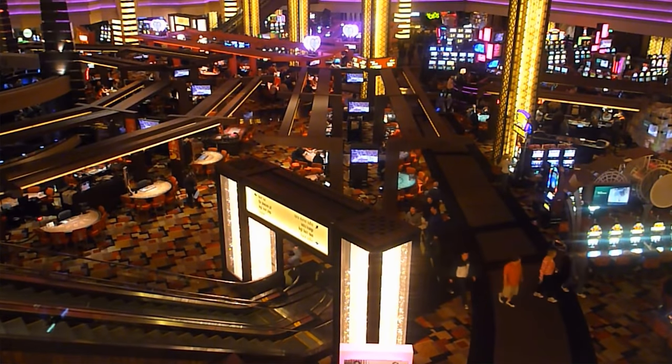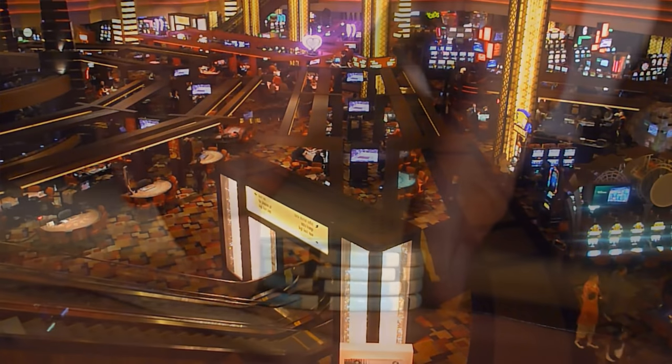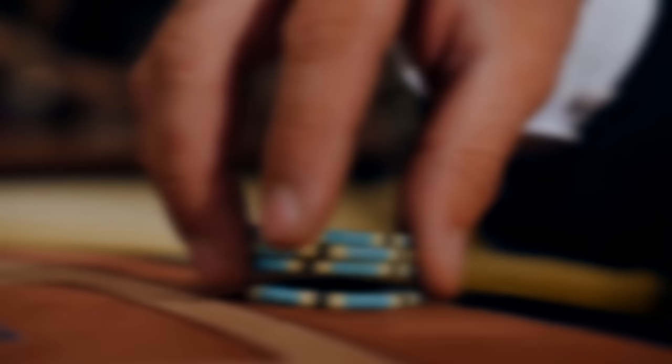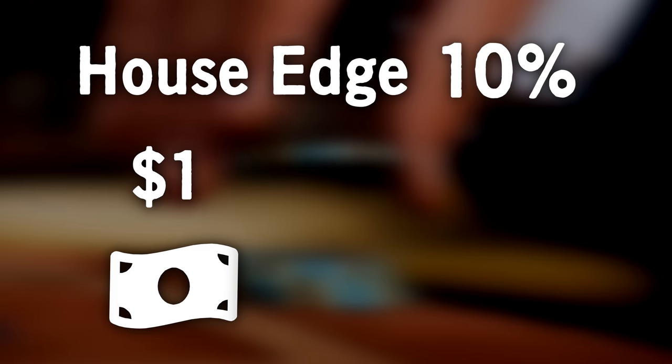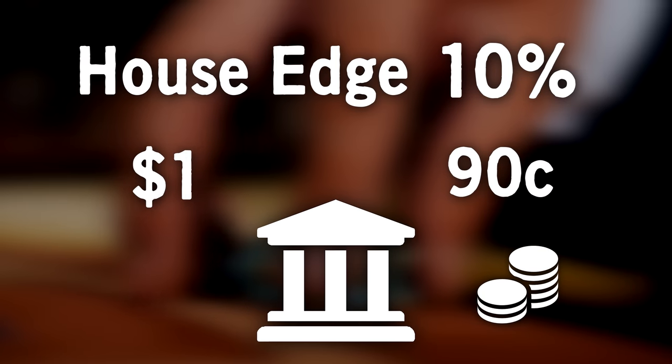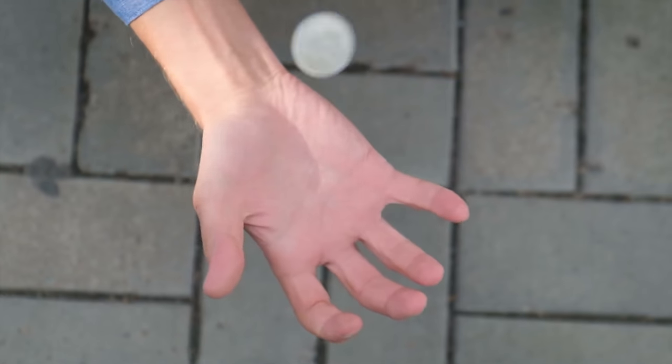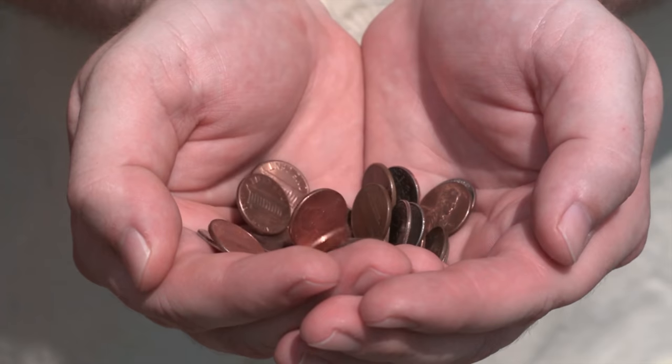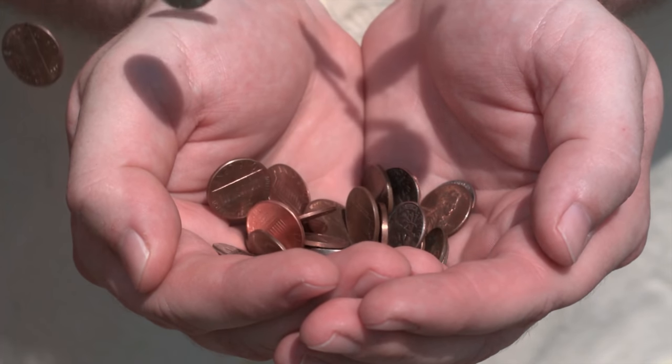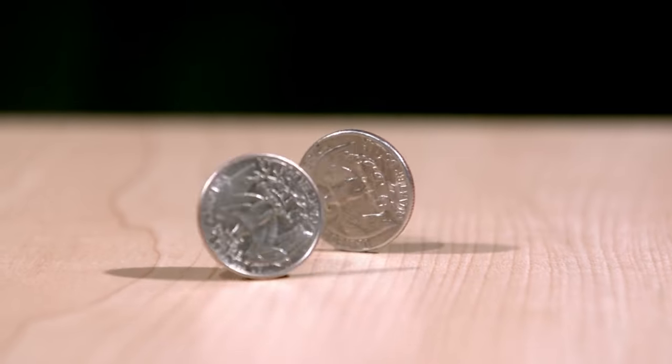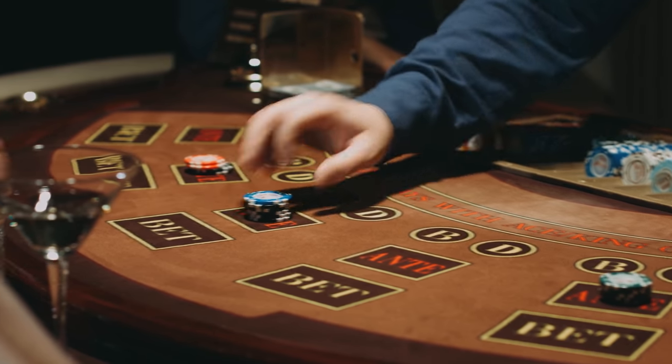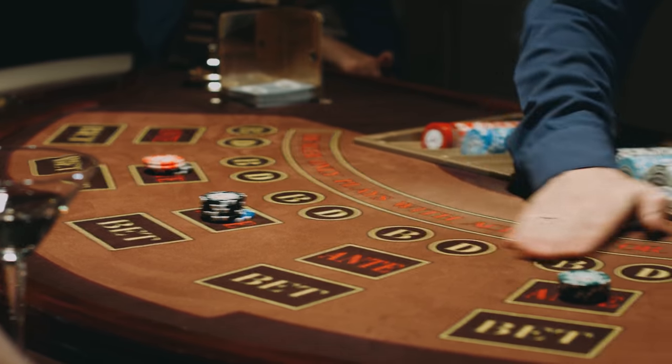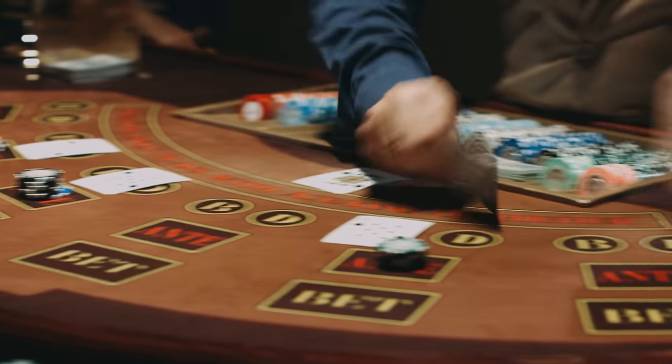To demonstrate why, consider a casino filled with lots of tables all offering various games. For the sake of this example, let's say that on average these games have a house edge of 10%, which means that for every $1 you put into a game, you are expected to make just 90 cents back. To keep it even more simple, imagine one of those games is a simple flip of a coin. If you lose the flip, you give up any money that you bet on that hand. If you win the flip, then you win $1.80, maintaining the 10% house edge. Obviously this is unfair, but it's effectively how all gambling works. It's normally just a little bit less obvious. So as a player, how many flips of a coin would you bet on to maximize your expected return? The correct answer is none, or if you are forced to, you want to be on as little as possible.